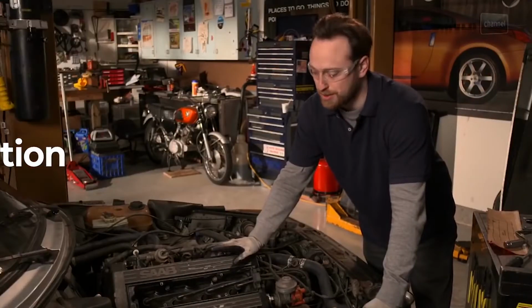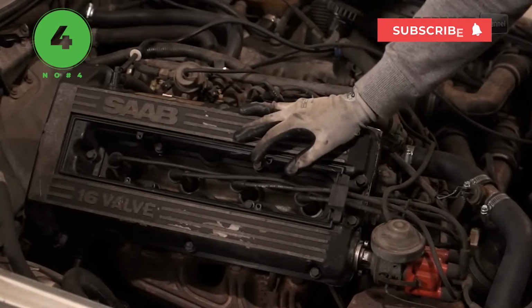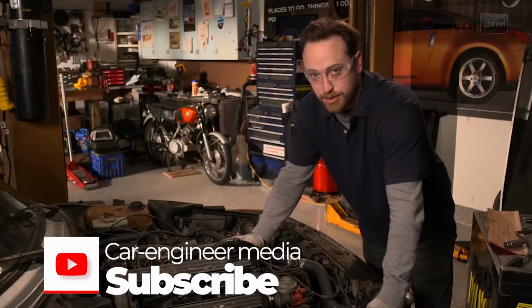Valve covers do go bad on older cars, and they're not a terribly difficult job to do. You just have to take off this cover, all the different hoses and accessories, and scrape that old gasket off, put a new one in, and bolt it all down in the right pattern. So we're going to get right to it.